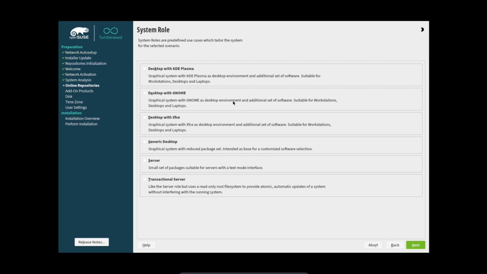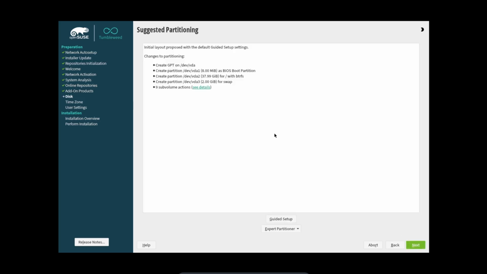Desktop KDE, desktop GNOME, desktop with XFCE, generic desktop, server, transactional server. I'm gonna keep it simple and just go with XFCE. Yep, that's what I will do. So initial layout proposed for the default guided setup settings.